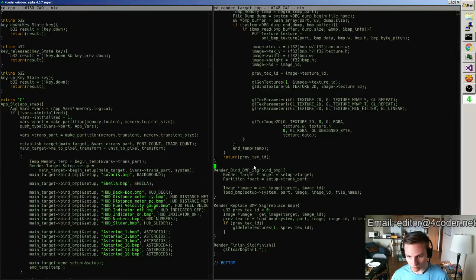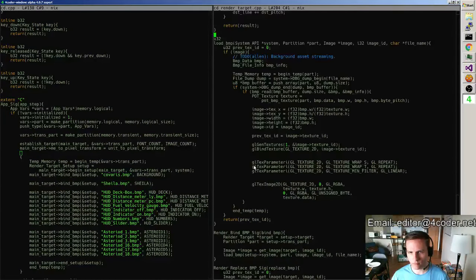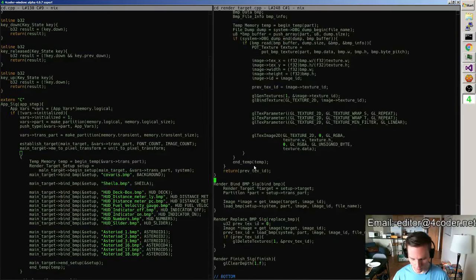There's a number of things in there. The first thing I think I should do is try to separate out bitmap binding from bitmap loading. Luckily I already have that function pulled out, but let me go a step further: when I say bind bitmap, I don't want to bind it here, I just want to store that somewhere else.